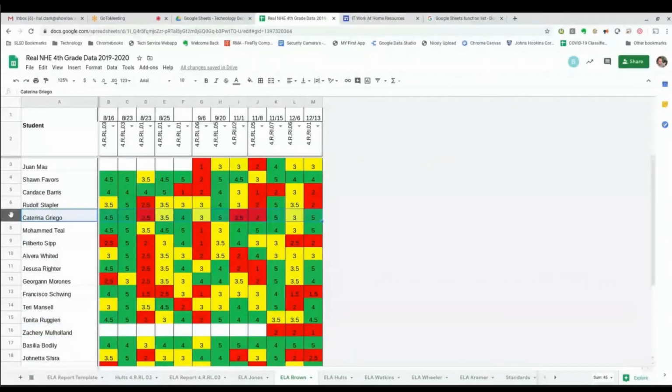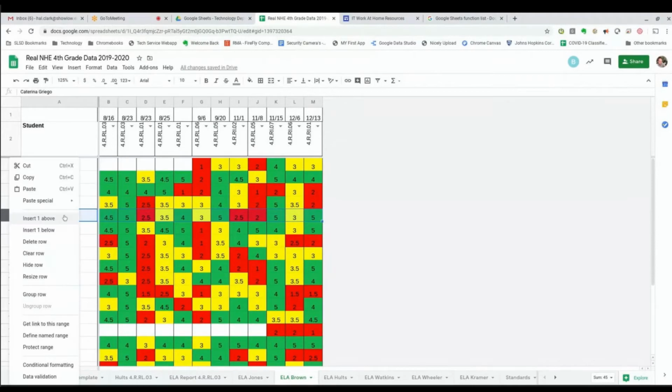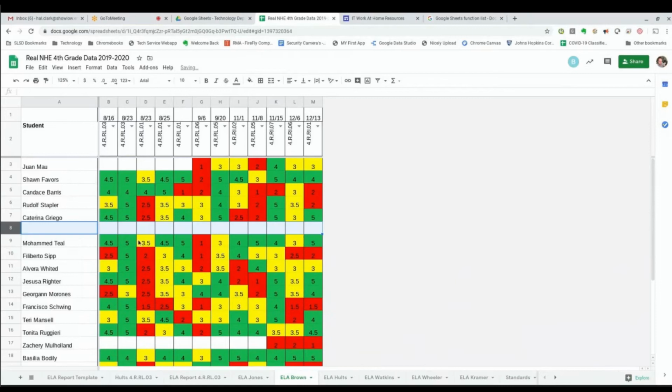You click on the box to select the row, you right click on it and you say insert one below. And that will insert a new line below here. And then I'm just going to put myself in there. So inserting a row is easily how you add a new student.